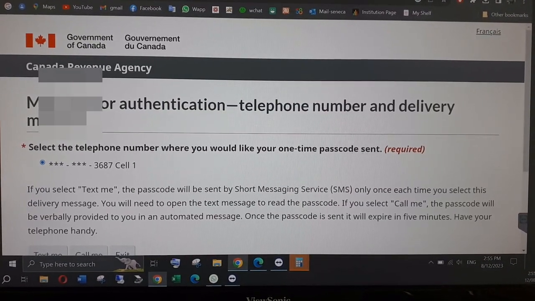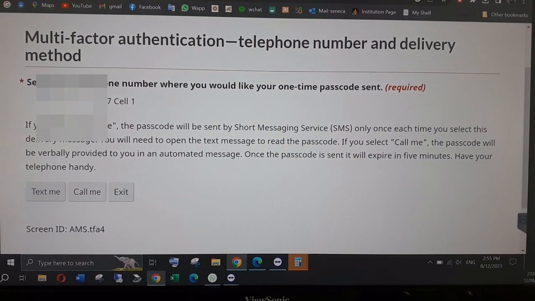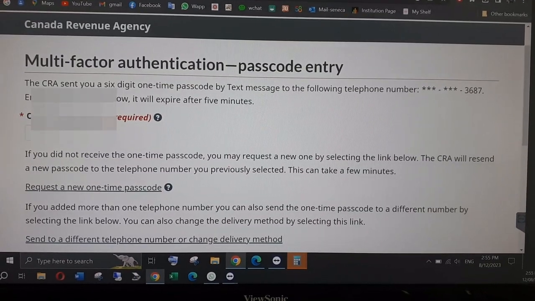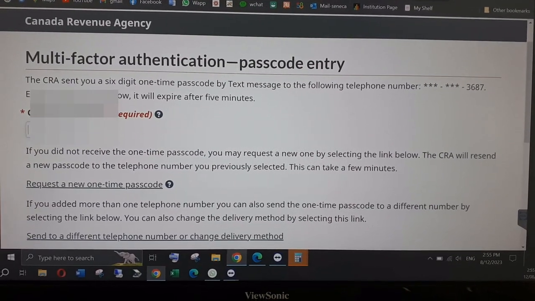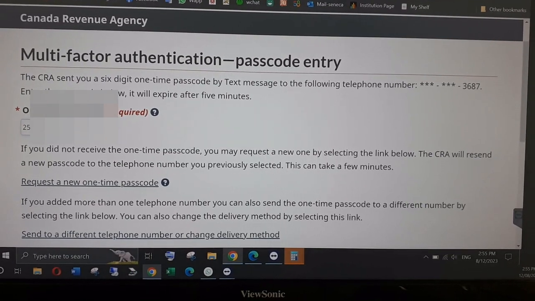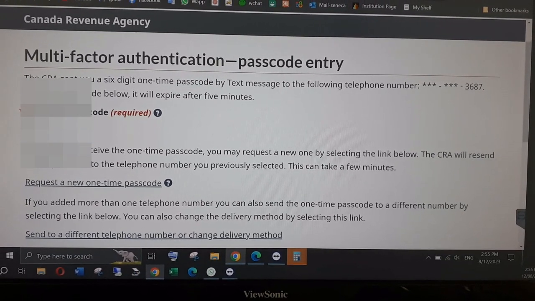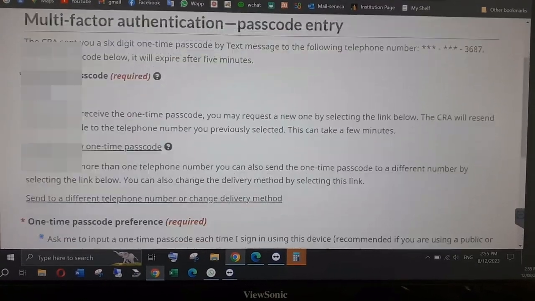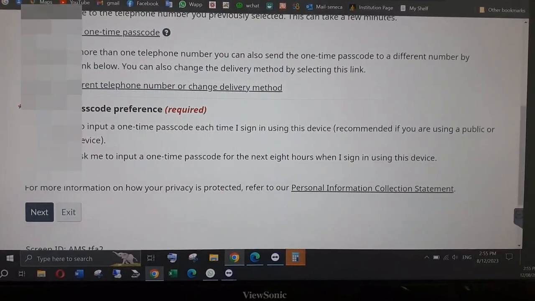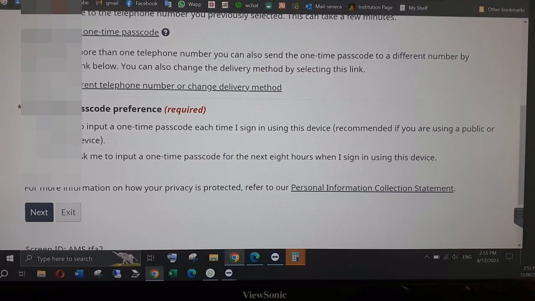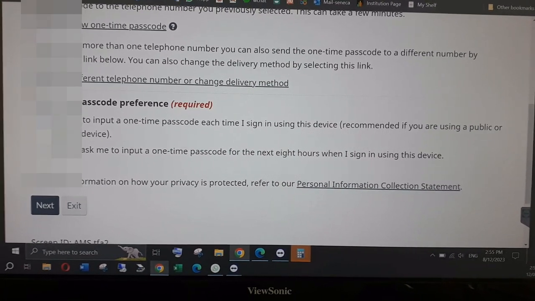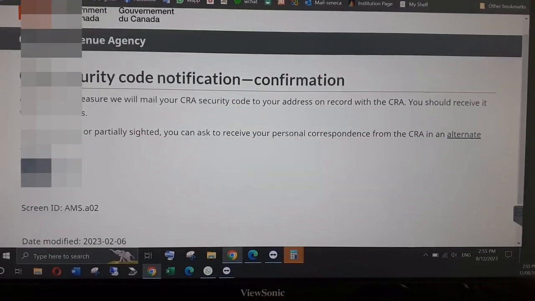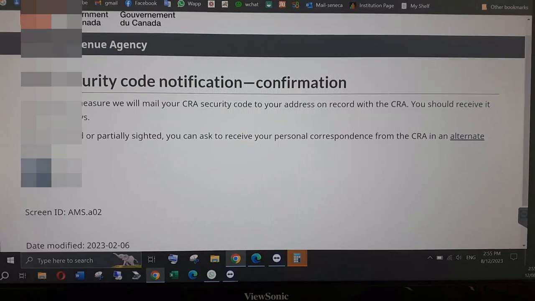Here we are. And then it will allow you to choose the call or text option. I would prefer the text option. And then you have to enter the OTP which comes to your mobile phone. Once you enter the OTP here, it will take you to the next screen where the confirmation will be there. Or you can select do not prompt for the OTP each time I log in, here on the second option. This is what I am doing here, and then I'm going on next, and it's giving you a confirmation.